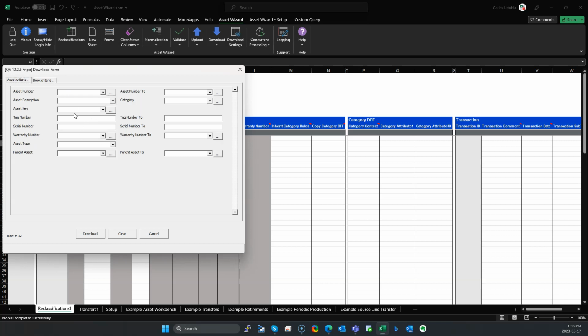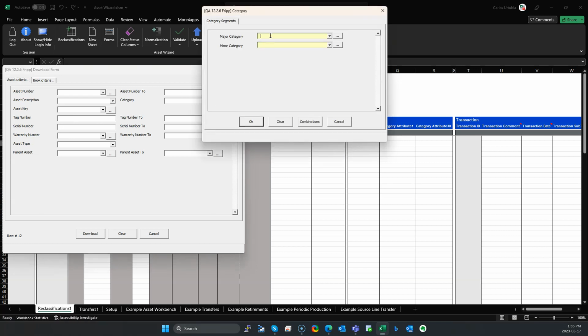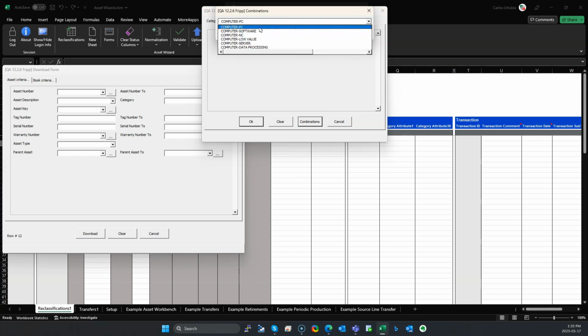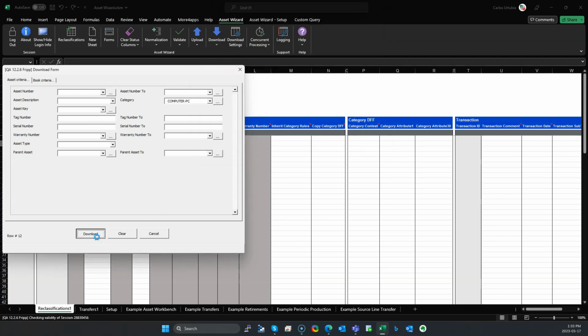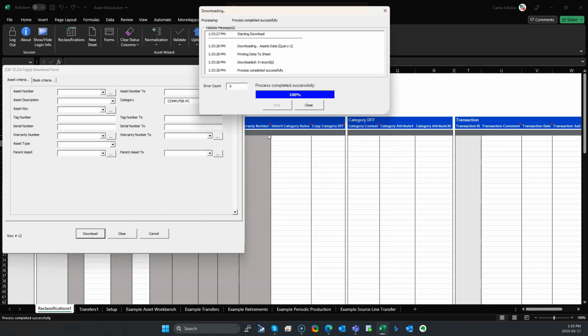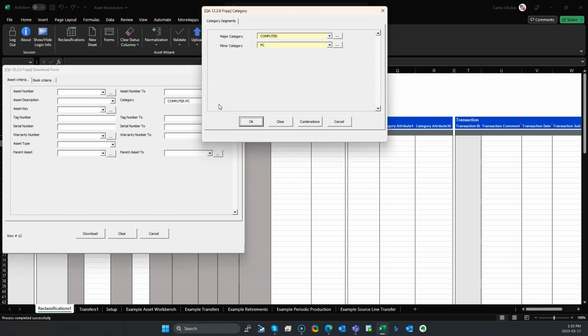Then I will look for just a specific book. I will look for a category. We'll look for the list of values here. Computer, the combinations. I will look for all the PC ones. And then we'll say download, which I didn't find anything.